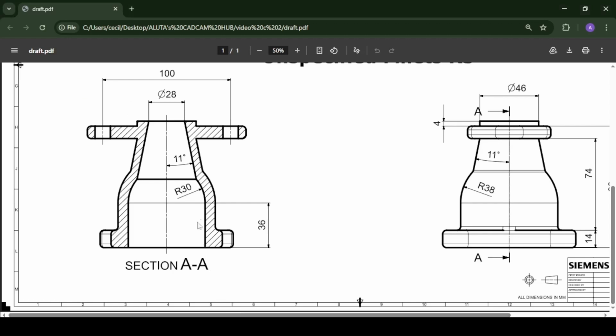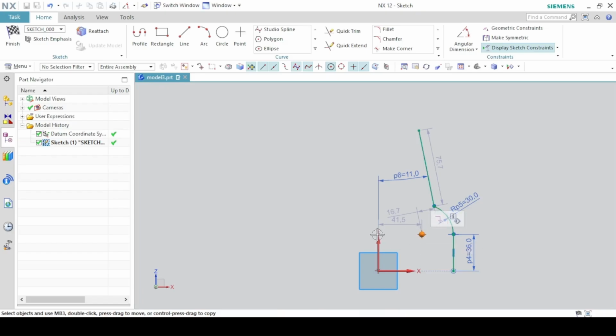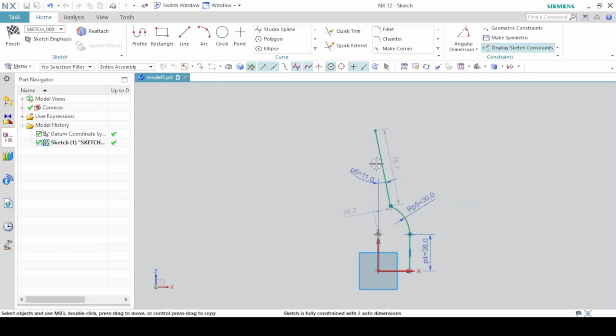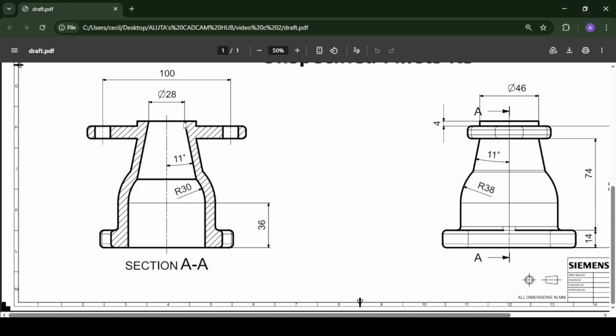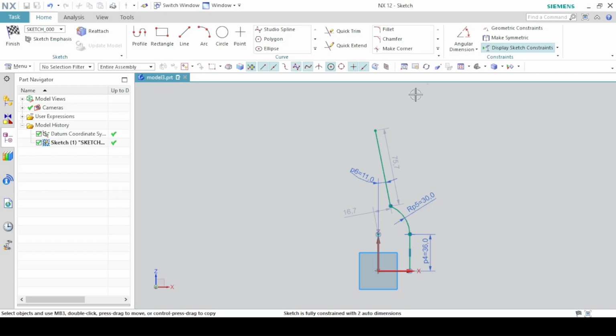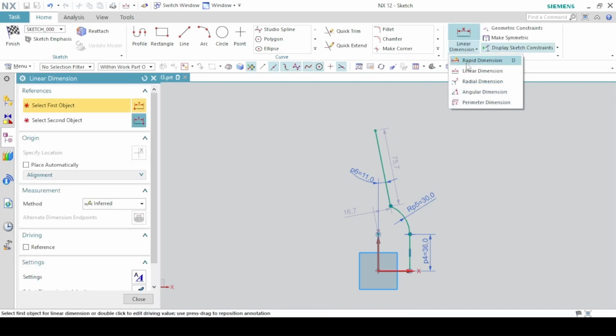And then you're going to place the center of the arc on this vertical axis. So click on this center and click on this y-axis, point on curve. And then the diameter here is 28. Since we sketched just half, we want to get half of the distance.